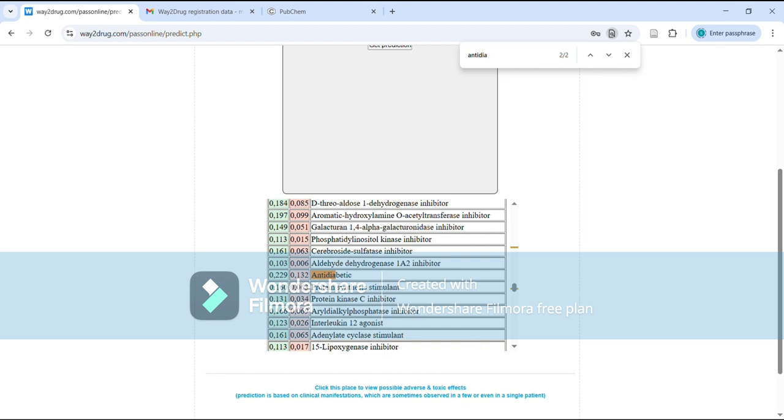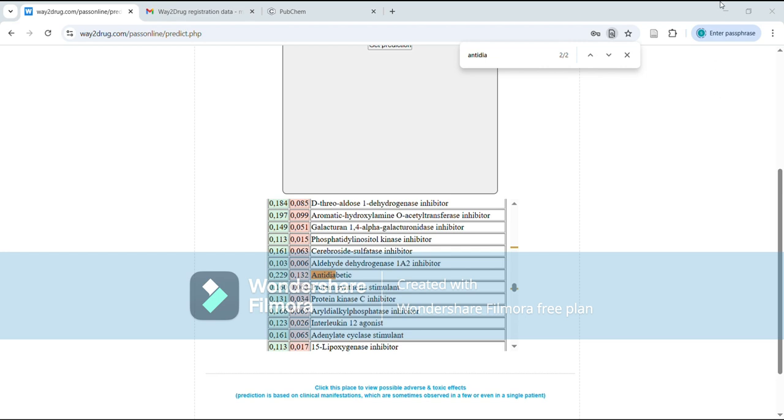This PASS Prediction is mainly for predicting anti-cancer activity. When compared to other activities, it will show a greater amount of anti-cancer activity. The full form of PASS is Prediction of Activity Spectra for Substances. This is the reference, which you can use for your reference purpose. In this paper, they have mentioned how to use PASS Prediction, how to make a table, and how to interpret the results from PASS Prediction.